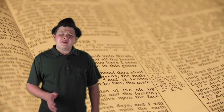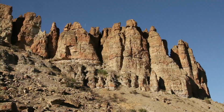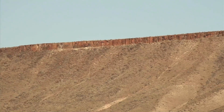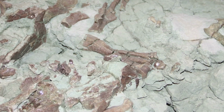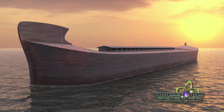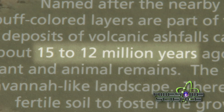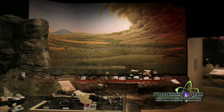The John Day fossil beds are a testament to the quick deposition, volcanic activity, and erosion of the earth during the year-long flood, as described in the book of Genesis. Researchers can recognize that the evidence is a good confirmation of the catastrophic processes that formed these layers. The lack of erosion between layers, the massive erosion, and no evolutionary links in the fossils are all evidence for the biblical record being true. Here at the monument, evolution and long ages are presented as fact on the signs and at the visitor center. But the arguments just don't match up with the evidence.